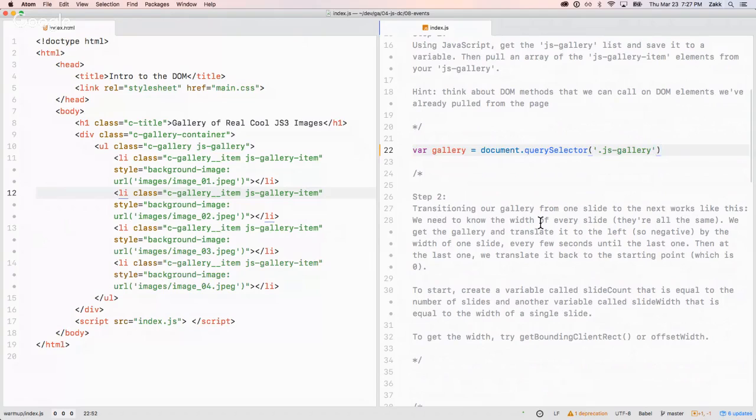How do I do that? Michael, do you want to help us out? No? Okay. Sure. Should we say querySelectorAll to get all of them? That's a great question. What is querySelectorAll going to give me back? All of it? Oh yeah, this is just the class. Everything with a class of JS gallery. Looking at my markup, how many items have a class of JS gallery? Just one. Oh, yeah. So querySelector works. It'll get the first one, but we've written our markup such that it's also the only one.